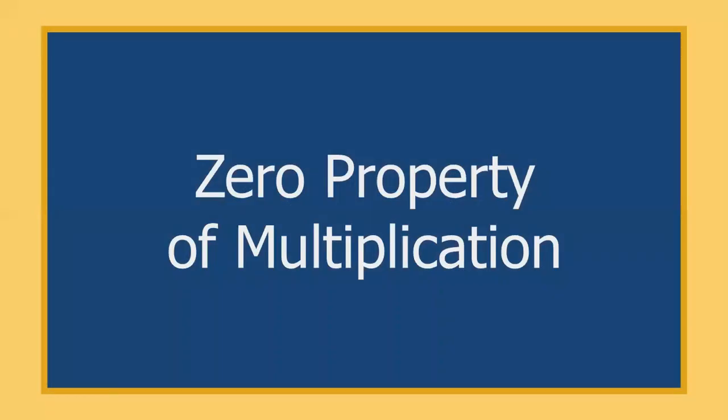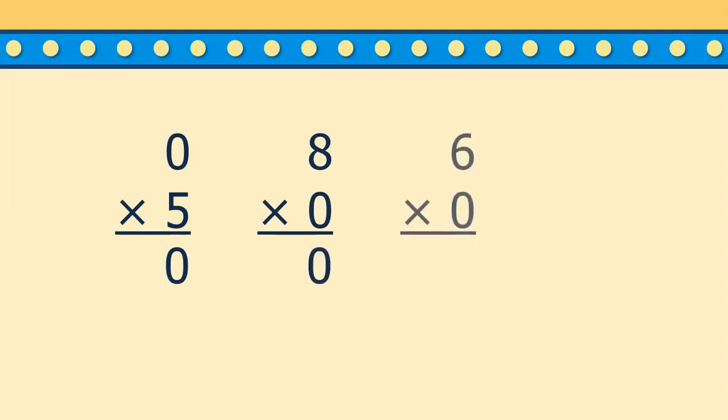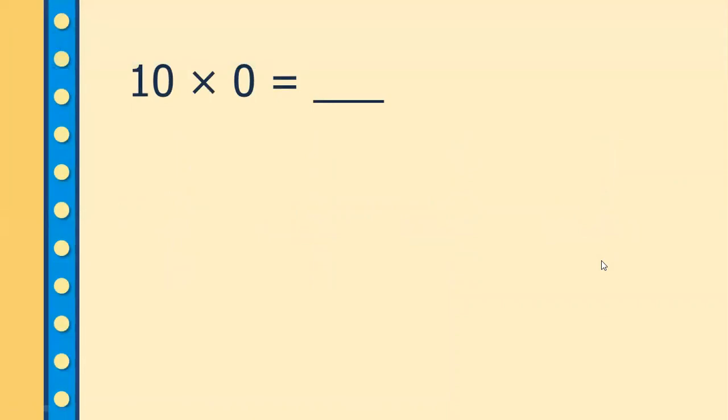All right, we're going to practice it again. 0 times 5, what do you think it's going to be? If you said 0, you are correct. Remember, 0 times any number is always 0. So 8 times 0 is 0. Even if we have 1,000 times 0, it's still 0. 6 times 0 is 0. 0 times 1, still 0, because with this one, both properties take place. The identity factor of 1, 0 keeps its identity. And the 0 factor, any number times 0 is still 0. They both play there.